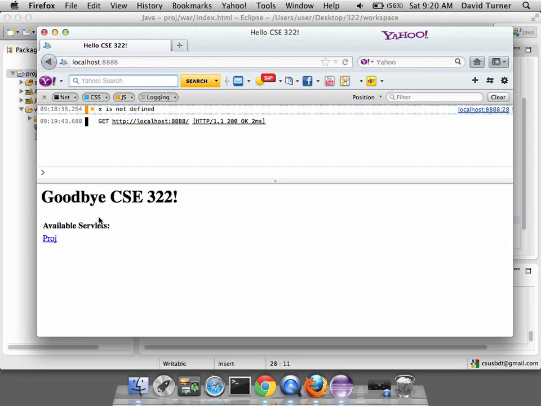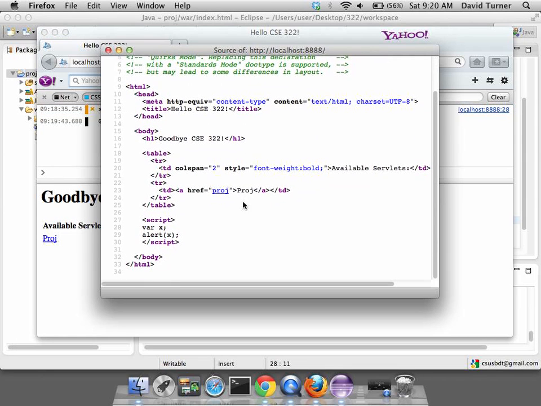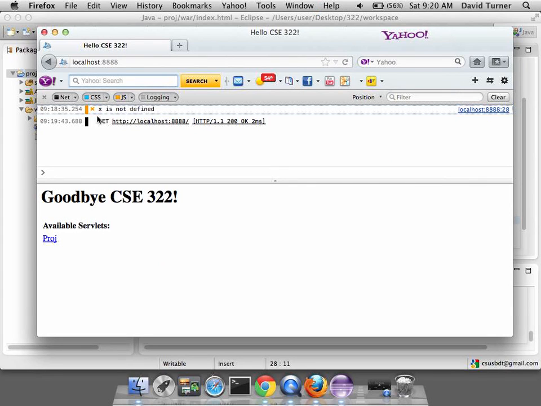Once again, let's see if we have the right thing. I'm going to do view page source, just to verify that that's what's being processed by the browser. It's coming up as X is not defined. Just to make sure that's the case, I'm going to clear that, and I'm going to reload.